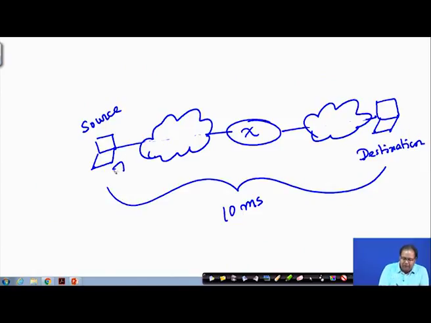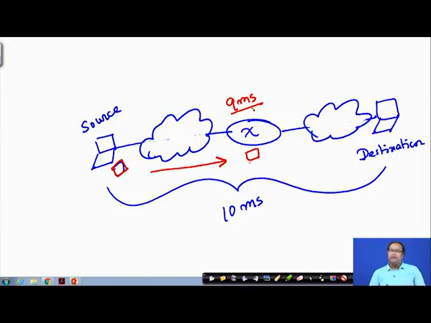Now, you are sending a particular packet from the source, and once this packet reaches this router, the router finds out that the packet has already experienced 9 milliseconds of delay.